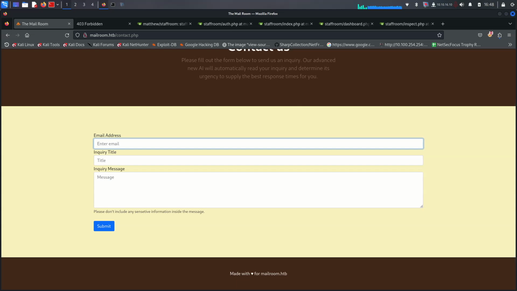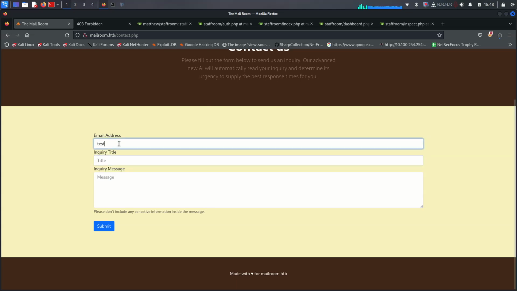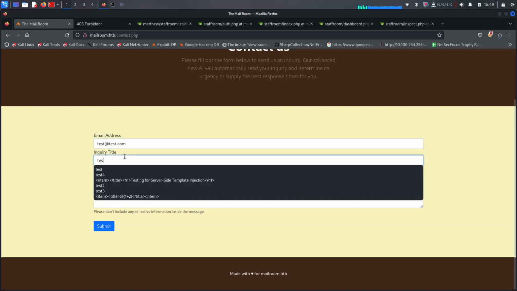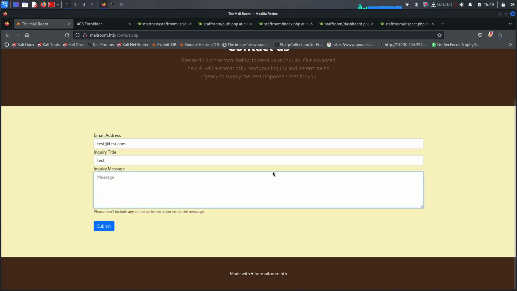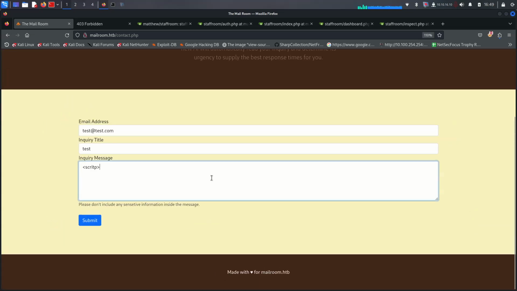So let's check, as always. They are asking for a test email. Okay, let me say test@test.com. Then we need to add the basic things. So let's check for XSS, which is what we're generally looking for. Let me do it like that, then we need the script, and let's do it one more time.